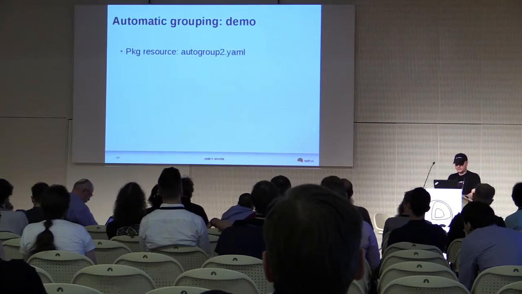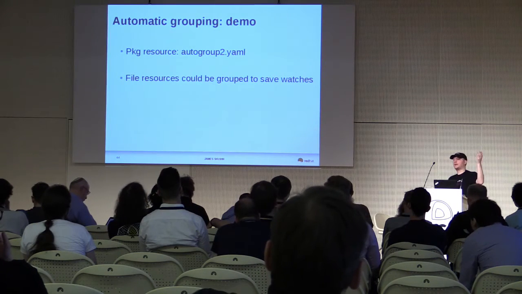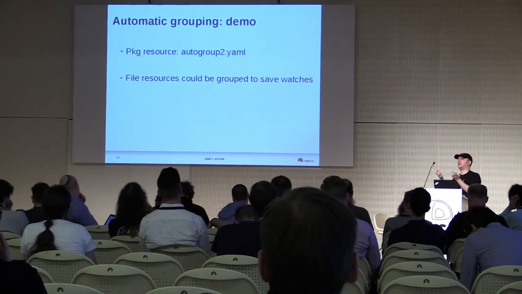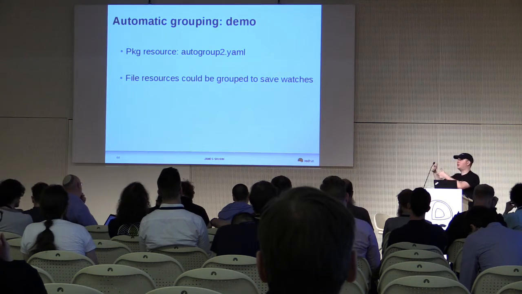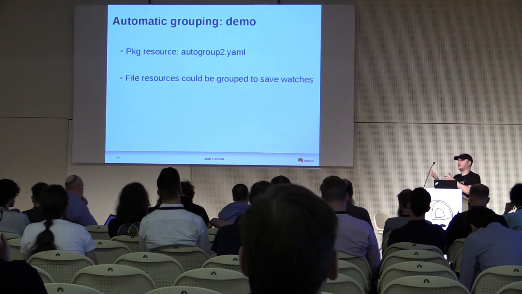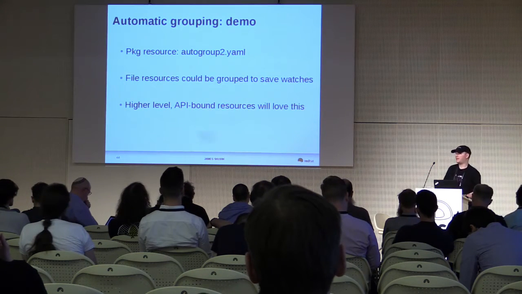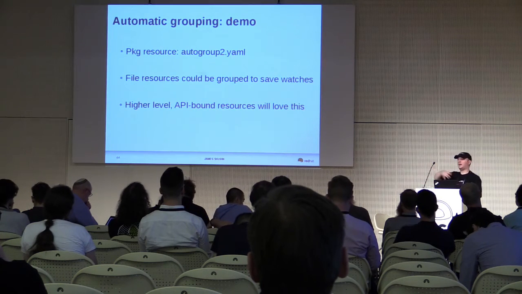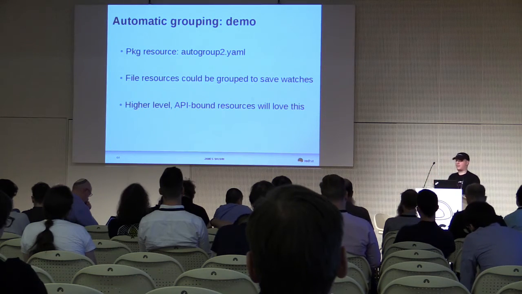While that's running, I'll just show you some other things. The other kind of resource we can group is file resources, to share iNotify watches. If you have a large number of file resources, you can automatically group them so that iNotify watches, which are monitoring these things and are a limited resource, you don't run out. And there's whole lots of other things that you can probably imagine that use this sort of thing. So if you have some sort of resource that makes API round trips to a server, and you don't want to do hundreds of these, grouping will do this automatically for you.